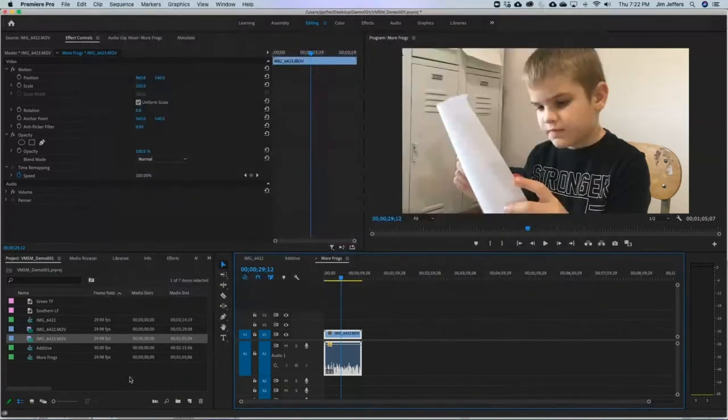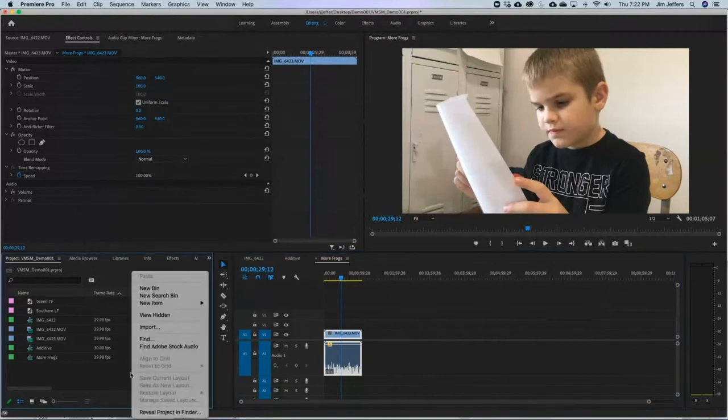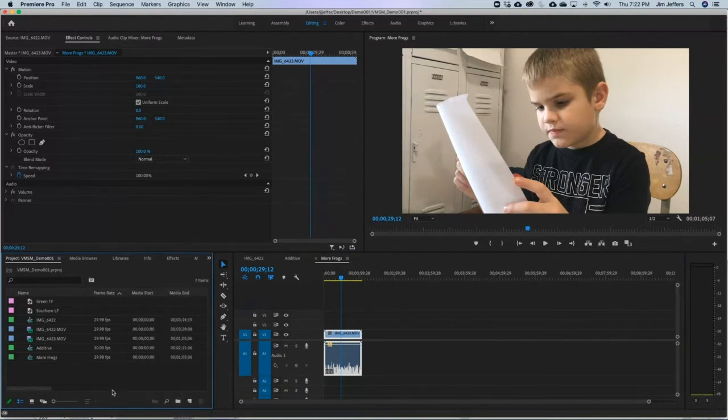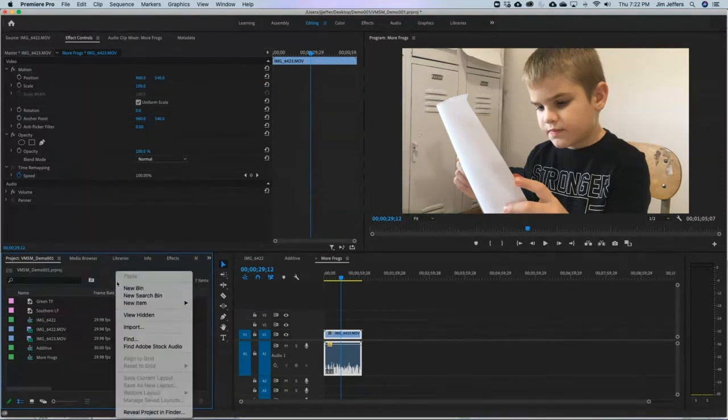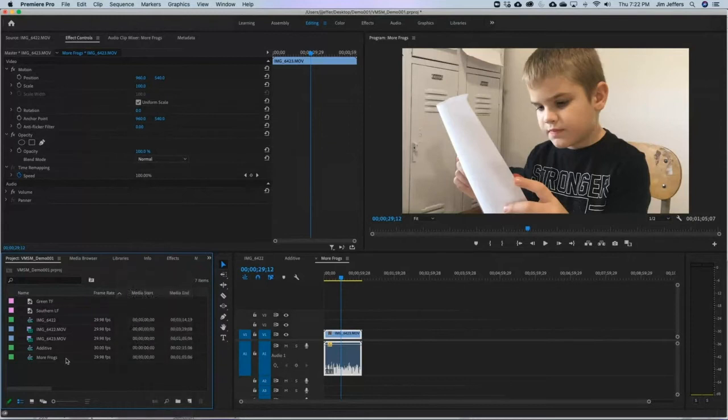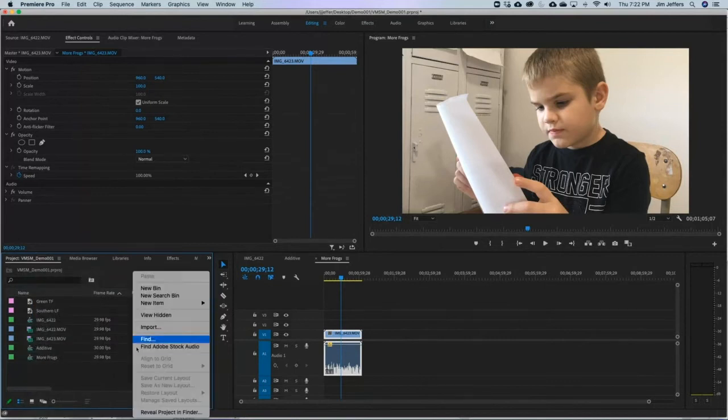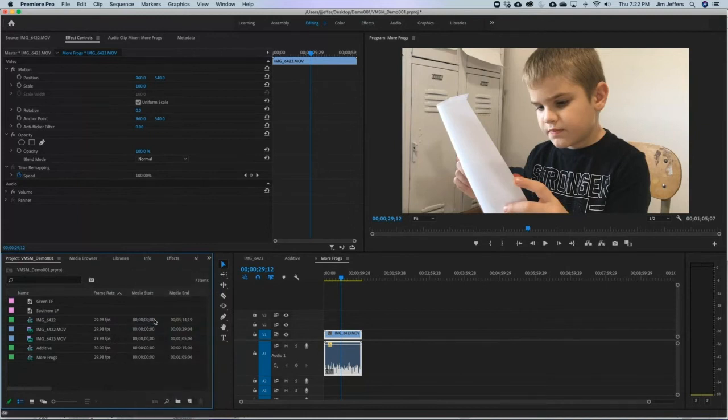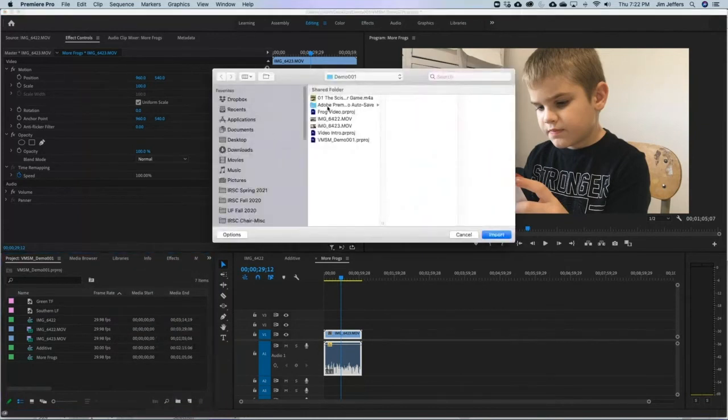And so to bring it in here, if I right click on my project window in the bin, I can get import. If my bin is full, I can also right click up here and get it, because if it's full, then right clicking will generally result in like information about stuff sometimes. But so you have different options on where to click, but right clicking usually does what you need.